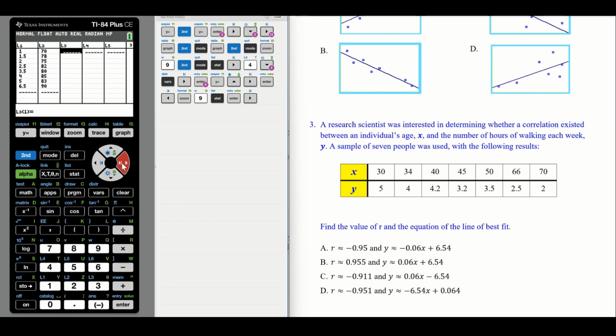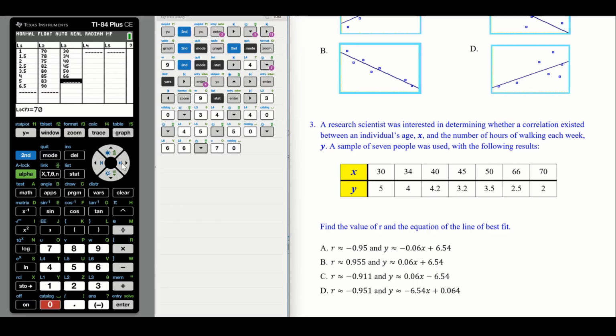So let's do this. We have 30, arrow down, 34, arrow down, 40, arrow down, 45, 50, 66, 70. Okay, looks like it is supposed to be one less than the other one.